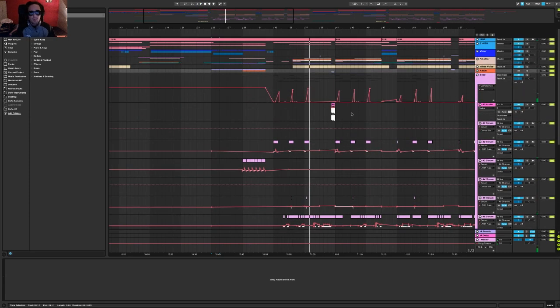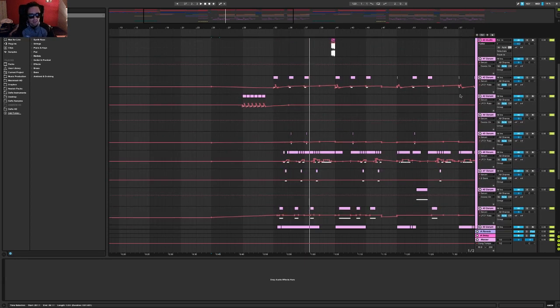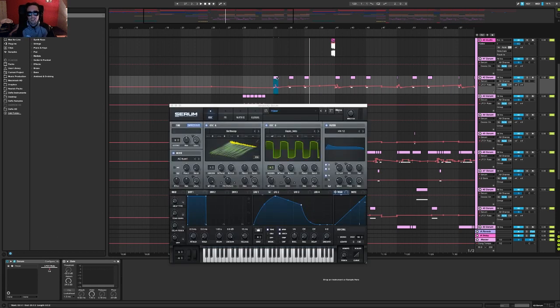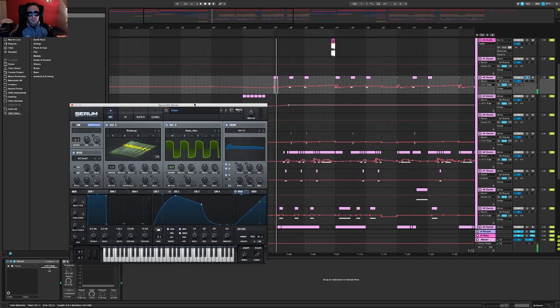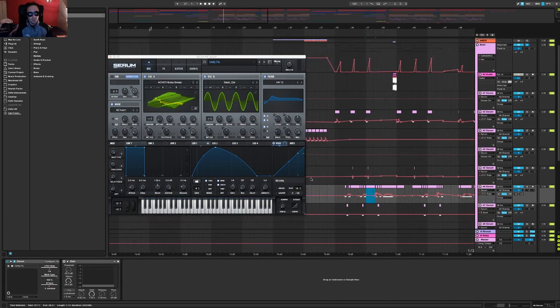Now for the drop, obviously I've shown you the drums and everything, and in the background there's some hats and stuff going on. The drop is mainly this sound, it's this one, it's that sound, and then it's this one, the one I use a lot in my sound, in my track.